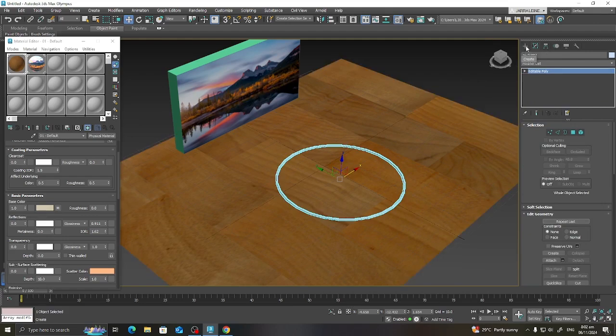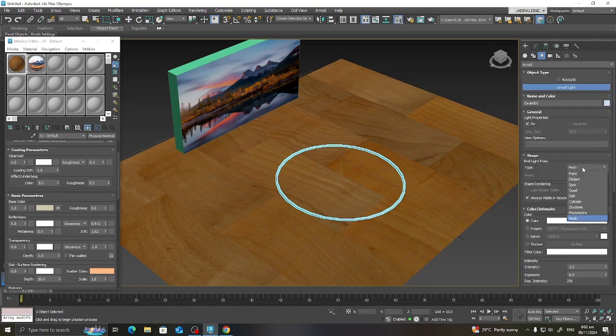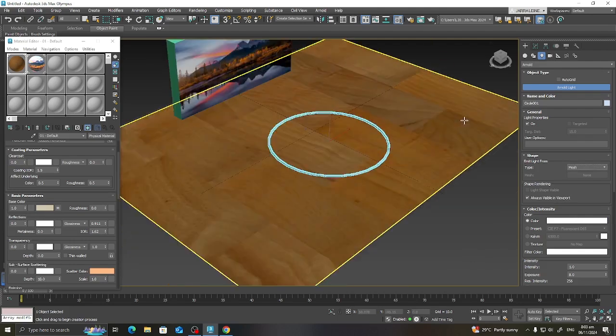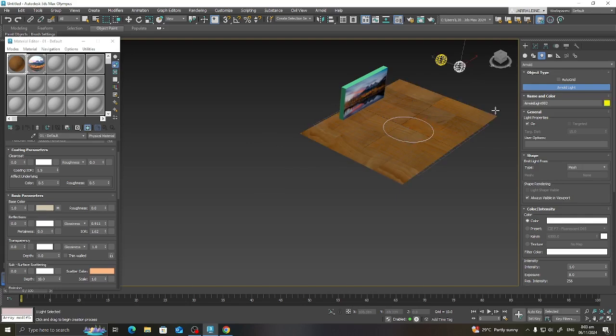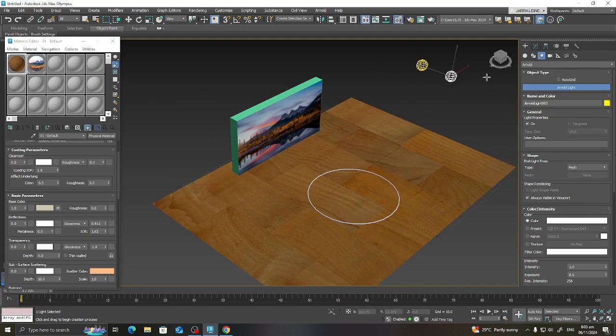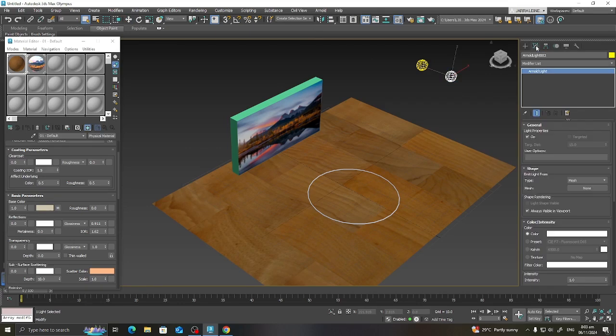Then we will go to lights. Again, it will be an Arnold light. Once we select it, there are different types of Arnold light, and I will show you we will select the mesh light. We place this kind of light here next to our geometry, and we will rename it. I will rename it by selecting it and going to modify.